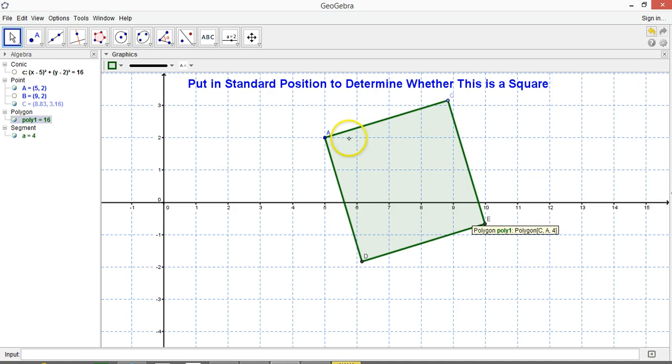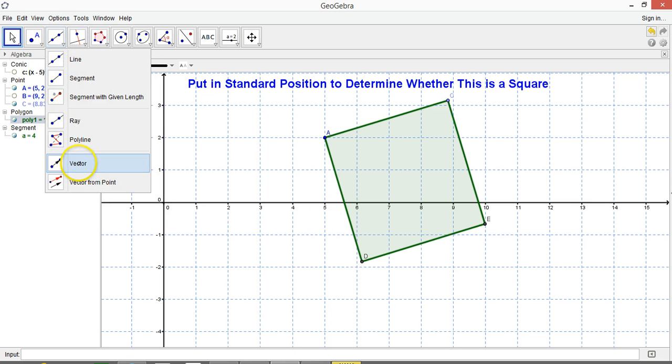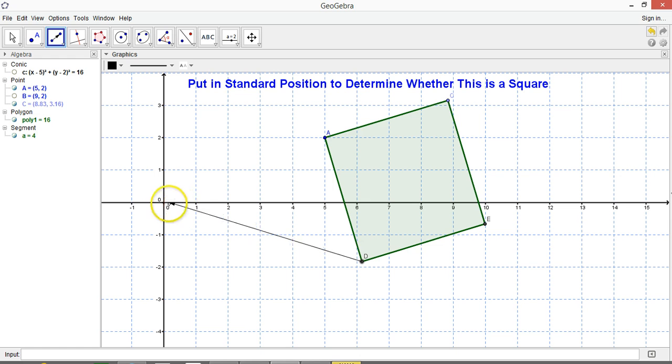Okay, the square has this shaded interior, so it's a polygon, and I can transform this potential square, we'll call it a quadrilateral for now until we know it's a square. I can transform this so that I can get it to the origin and rotate it so that we can get one of the sides to become horizontal, and I'll show you what I mean. So the way that I view this square is I want to put this point here at the origin. So I'm just going to translate, I'm going to grab my vector because I want to translate this point to the origin. So there's my vector, right?